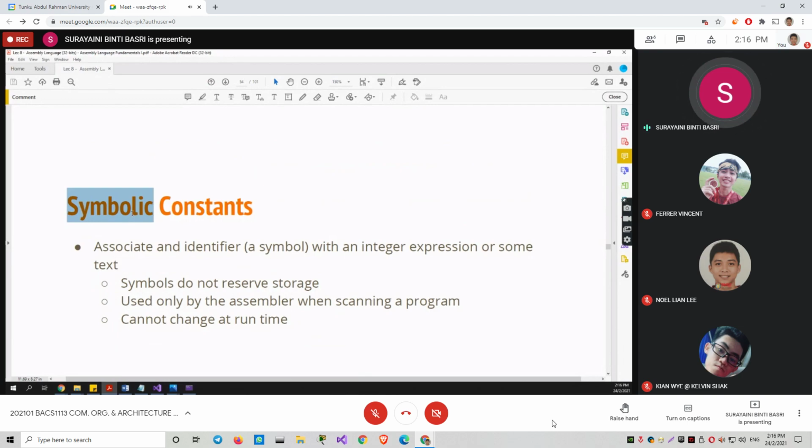It only has the value when you run the program, but after you stop compiling, the value will be lost. So you cannot change it during runtime because it is predefined.